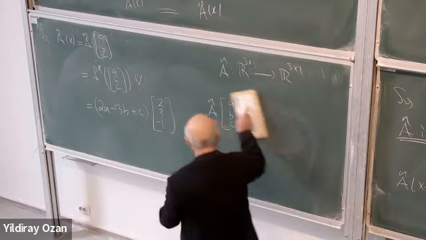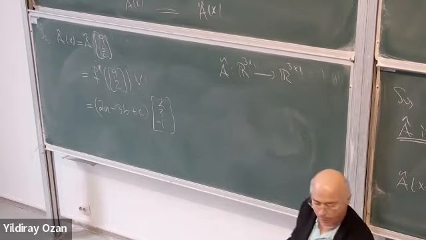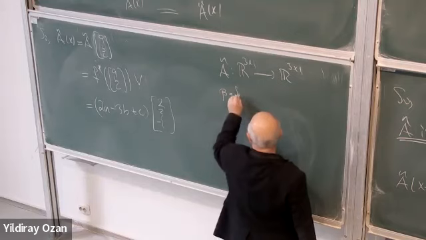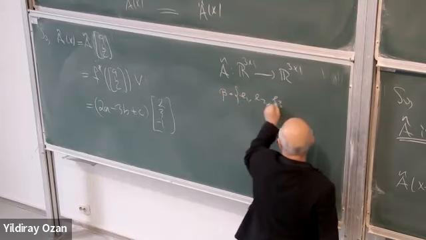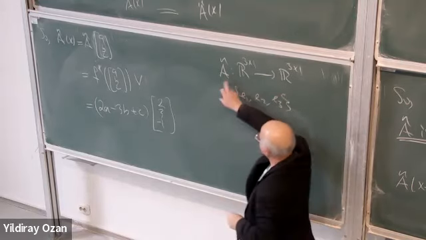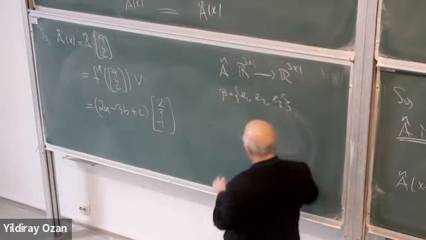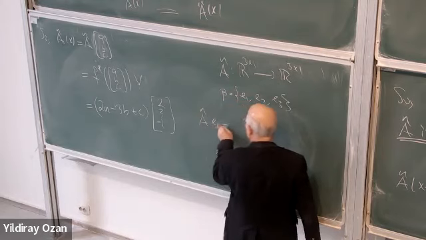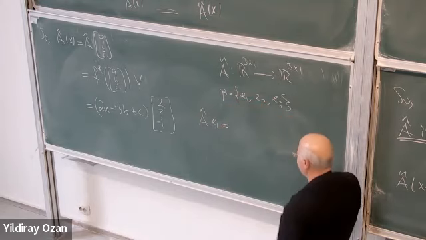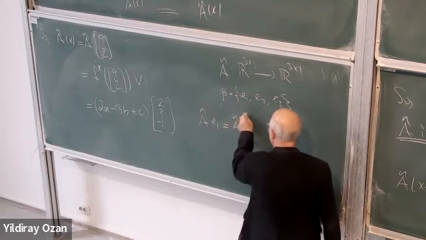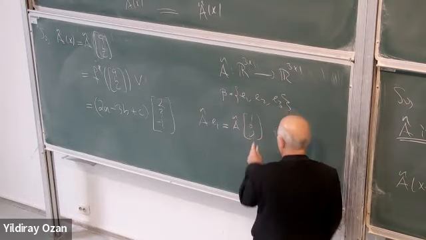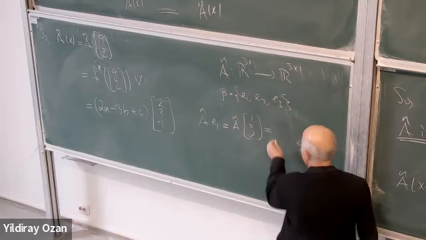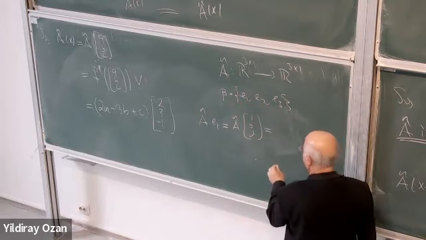Kafam karıştı. Şöyle. Tek tek hesaplıyorum. Mesela şu bazda beta bazını E1, E2, E3 alayım. Let's write down the main representation of A hat in this space. So I need to compute A hat of E1. What is A hat of E1? Well, this is A hat of 1, 0, 0. So A is 1, the others are 0. So what is this? This is just 2 times, right?